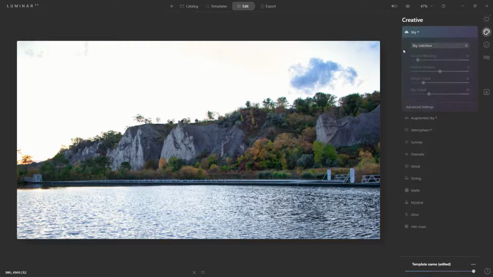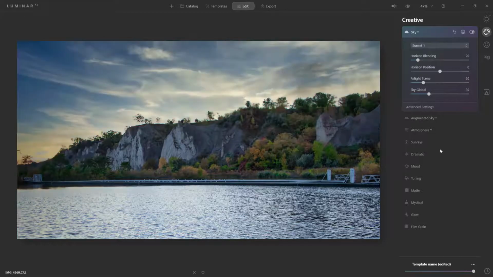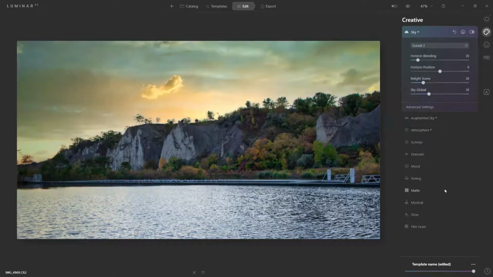So now here in Creative under Sky AI, I want to look for a sky that complements this scene. If I look at the bottom left here, I see there's a bit of sun coming from that area. So I'm going to see if they have any default skies that look similar to that. This I kind of like. That one I quite like as well, even though the sun's more here in the middle. So I'm going to go with this guy, and then we're going to go over the rest of the settings here.